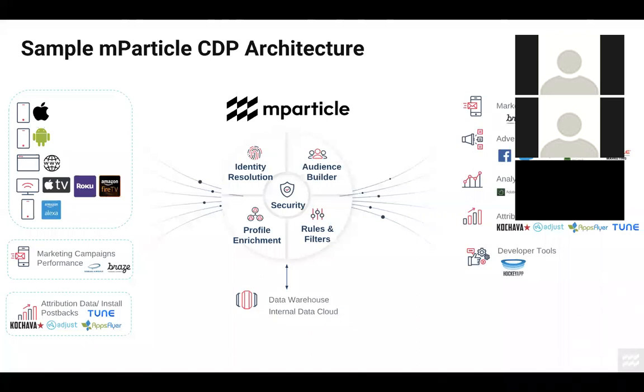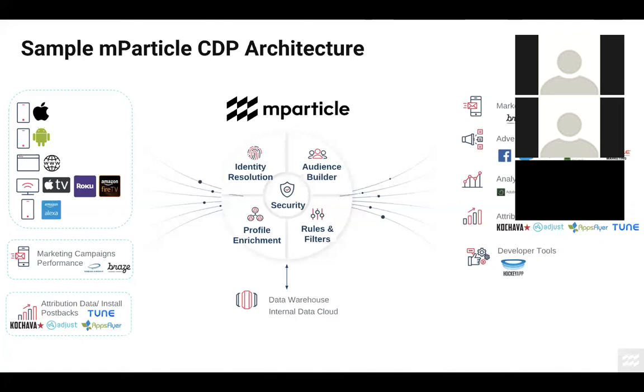On this slide here, we've laid out a sample architecture, just laying out some of the different types of connections and use cases someone could pursue through the mParticle CDP, along with some examples of each of the types of tools that could execute upon those. When embarking on this journey and saying, okay, we're going to think big, you should lay out the end state. What do I want my stack to look like? What are some of the key components?